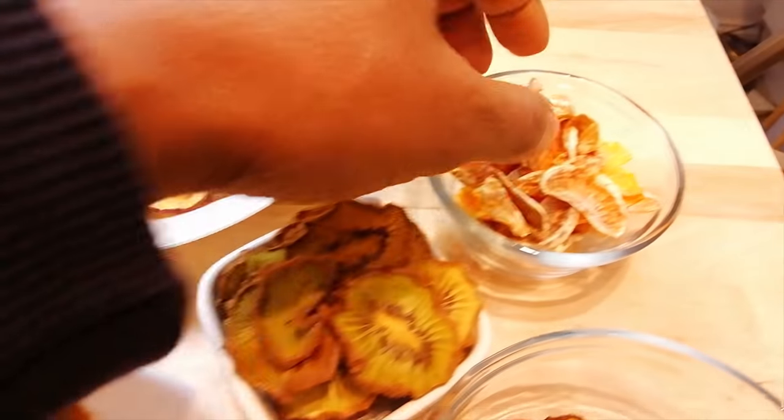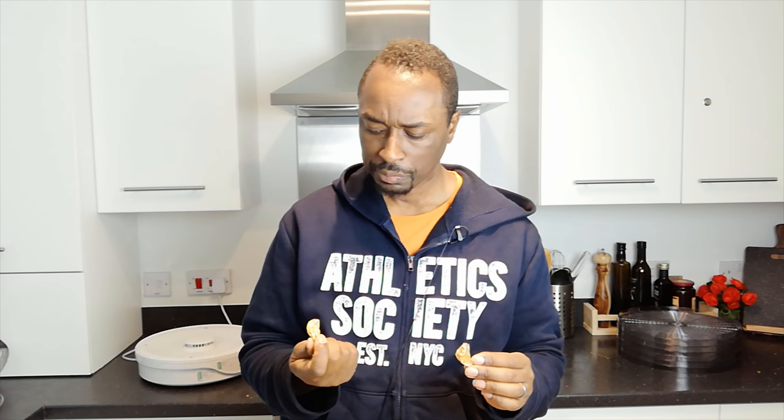Now the one I haven't had before: a dehydrated clementine or orange. They don't look very appetising because they're all shrivelled up, but let's see what they taste like. Weird — it's chewy with a little bit of crunch. It's got the concentrated flavour of the orange, almost like a baked orange. The parts I dehydrated more are like an orange crisp — almost like an orange wafer, which is weird.